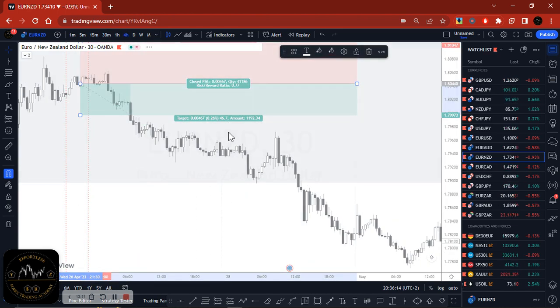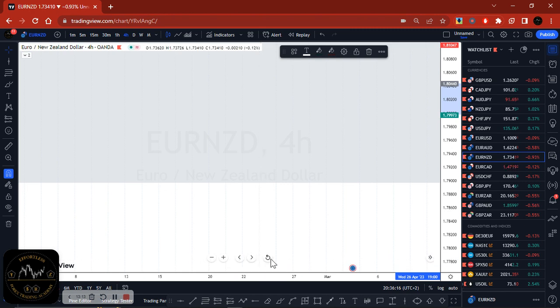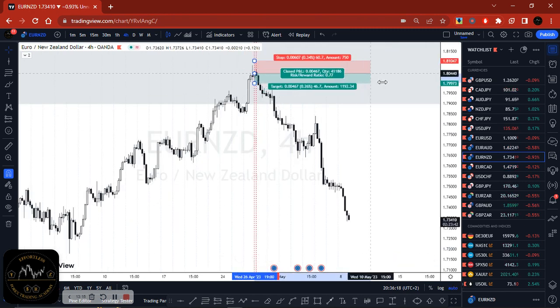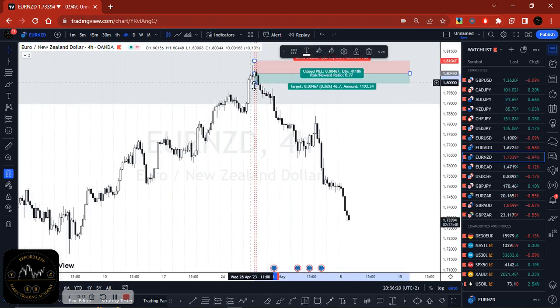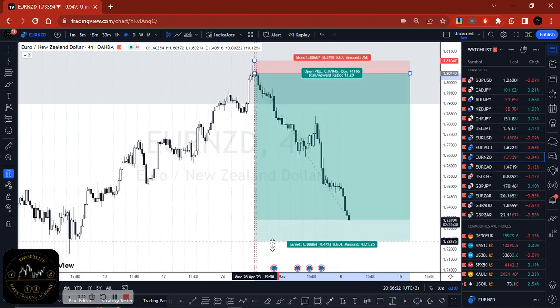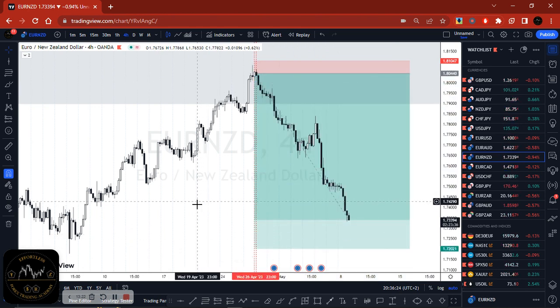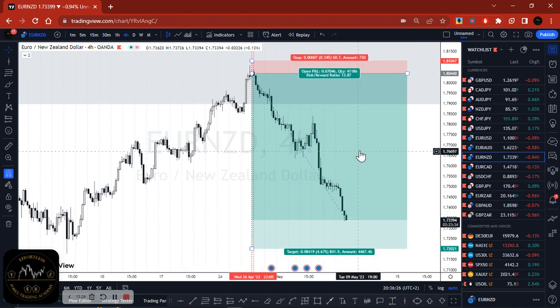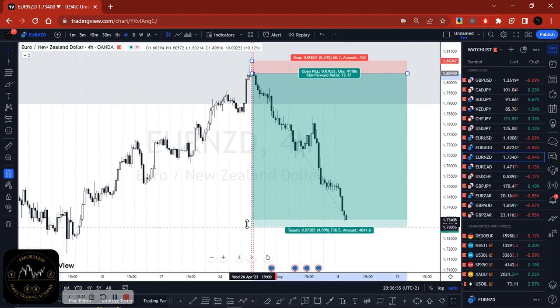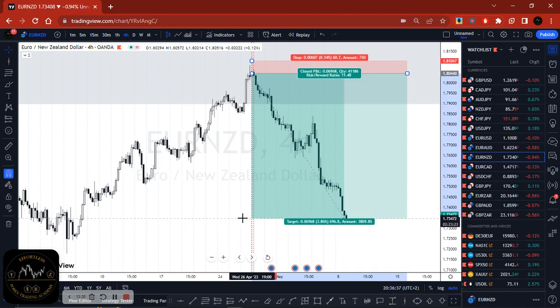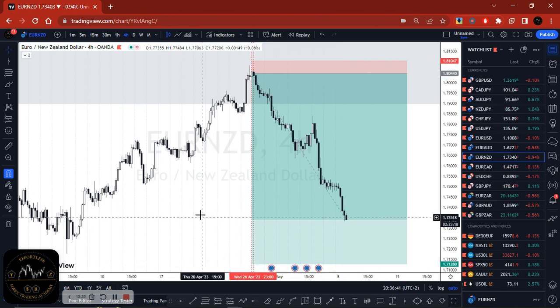So it's pretty much simple how I approach things. Of course, maybe now as I'm explaining it to you, because maybe it's the first time you're seeing how I do it, it might seem daunting or difficult or confusing. But as you can see, this position is currently running 700 pips, and I have a stop loss of around 60 pips, right? So it's risk to reward ratio, we're looking at 1:11 already. So that's essentially how I execute.